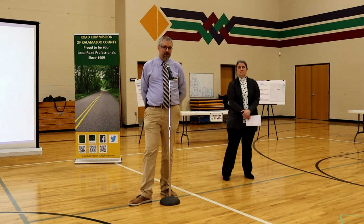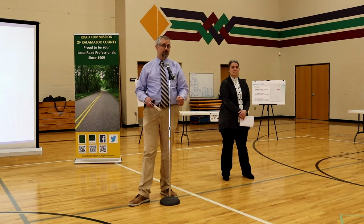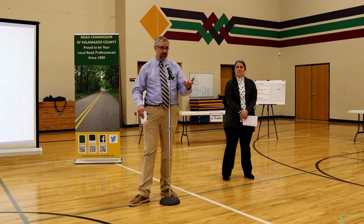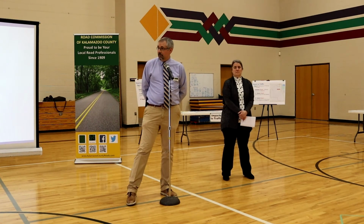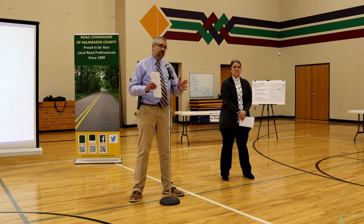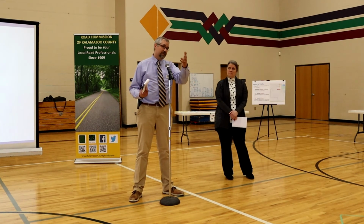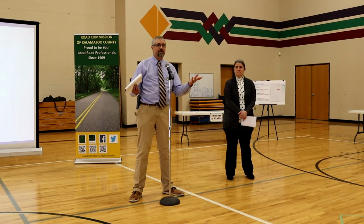So the question is, does the roundabout at Texas and 12th have the same traffic characteristics, the same amount of traffic as we're seeing out here on Parkview and 12th? Offhand tonight, I cannot say, but I would be happy. You don't have traffic studies about that? I don't have it with me tonight. Okay. I can pull that information if I was at the office. I would gladly take your information after this if you want. I can follow up with you.